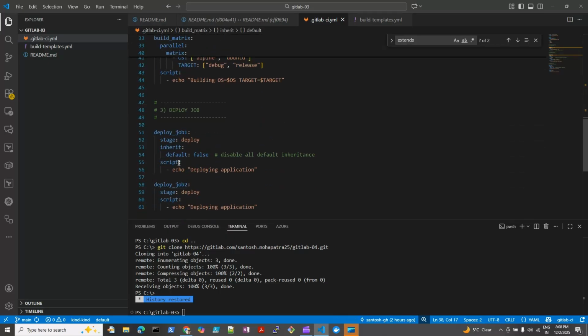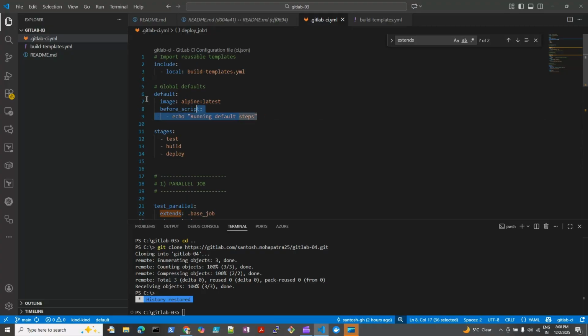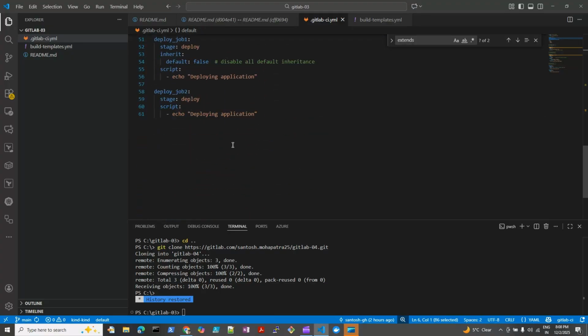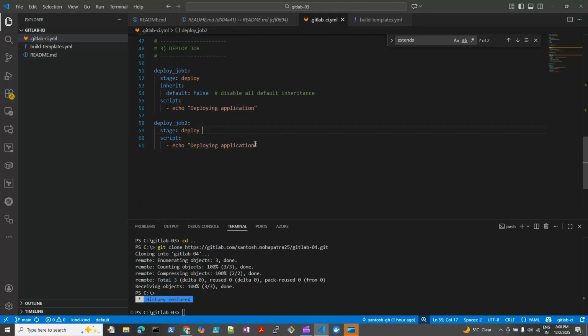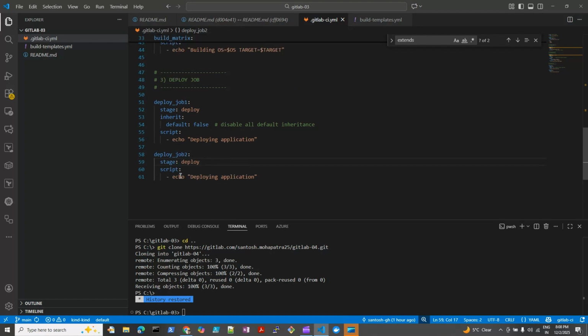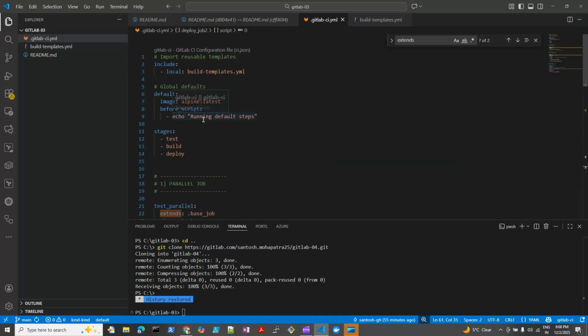And here, inherit false, what I mentioned is false. So in this job it will not include the defaults at all. And in deploy job 2, with stage deploy and script, again I have not mentioned anything, so it will include everything, I mean the global defaults.